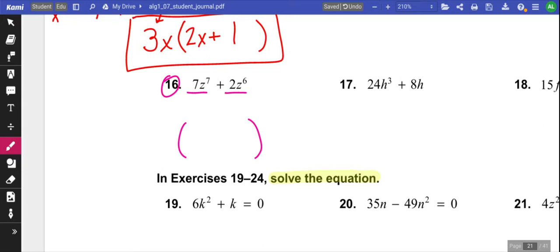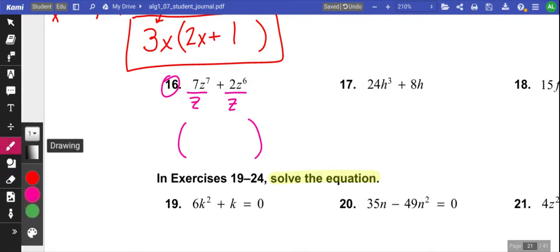And in fact, you can take out whatever the smallest exponent is. Okay, so I don't just have to stick with the z, because I could divide just a z, but I could go as far as that smallest exponent. If I have a z to the 6th, I can divide out a z to the 6th here from both of these terms. Right? So the process here, whatever you divide out, you can slap that on the outside, z to the 6th power. Then think about what you're left with.